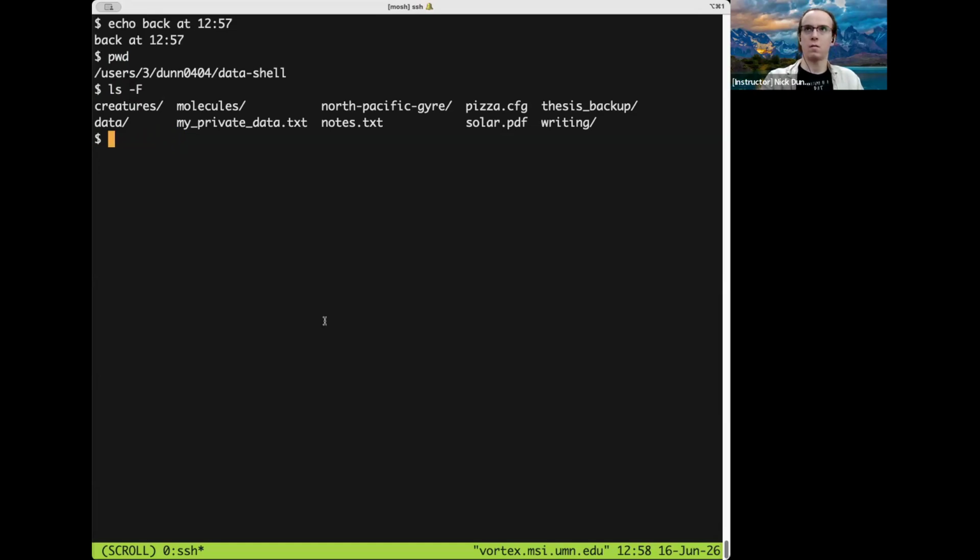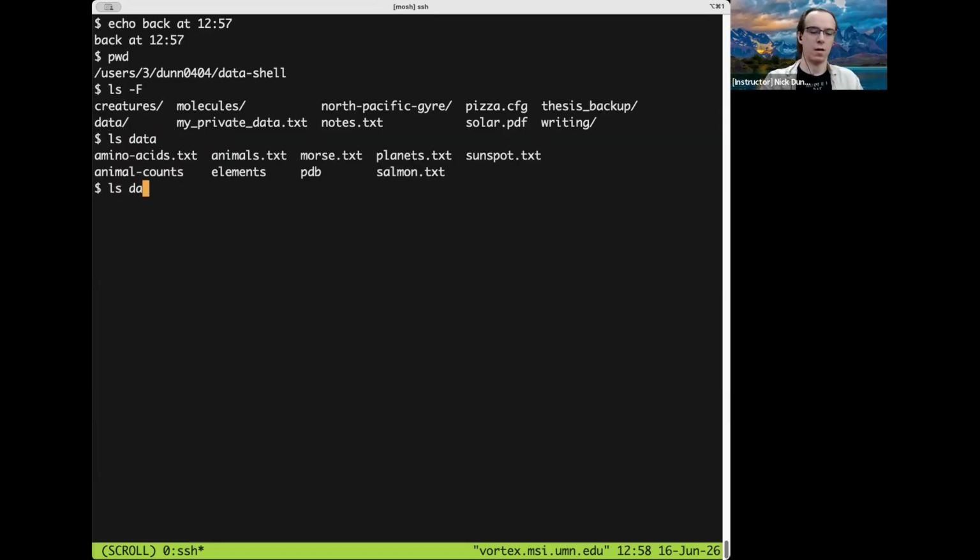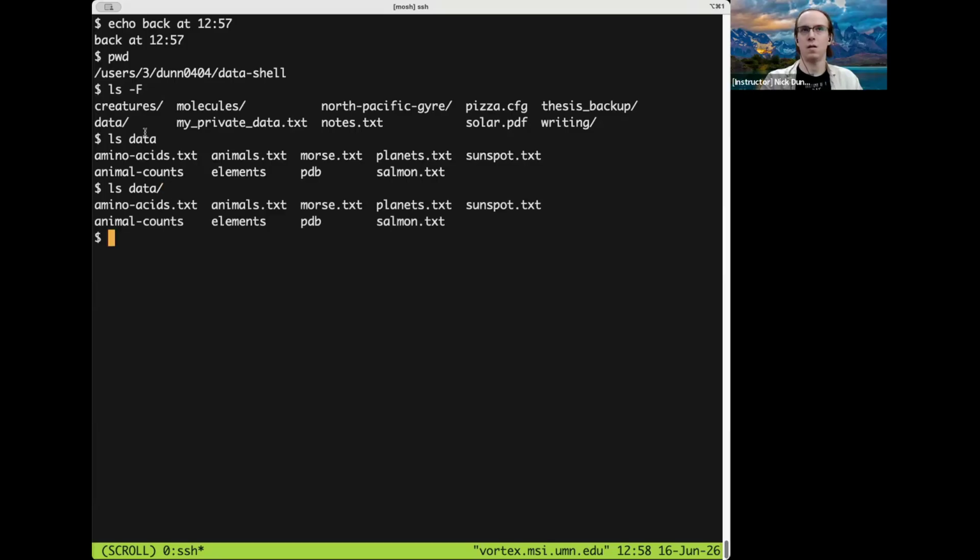Or similarly with thesis backup. And in the context we have been seeing it, that trailing slash for our ls, for our cd, does not matter whether or not it's included in these commands. I can ls data or I can ls data/, and it's the same for me in either context.